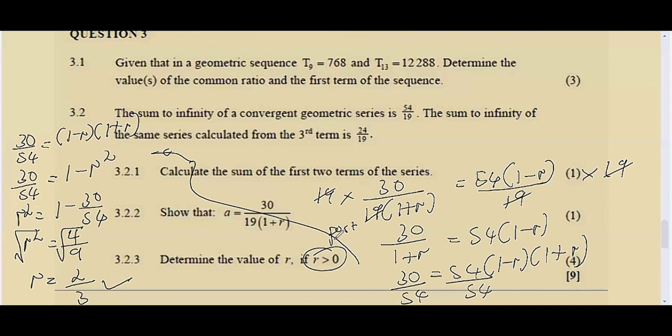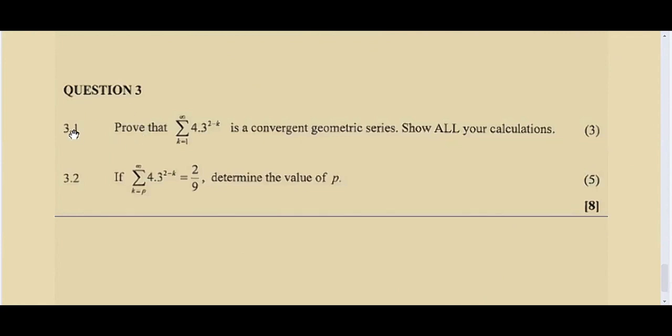So also with this one, just take it one step at a time. It's similar to the question that we did before. And then this is just another chance for you to try and understand the approach. Then question 3 says 3.1, prove that. Already we have discussed that if they gave you sum to infinity here, and then look, they also mentioned that this is a convergent series.